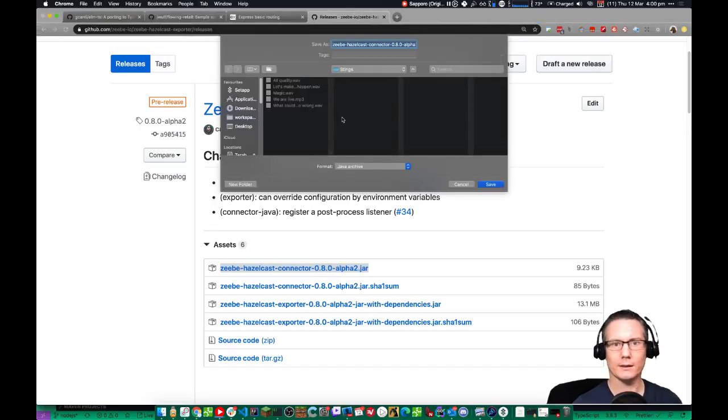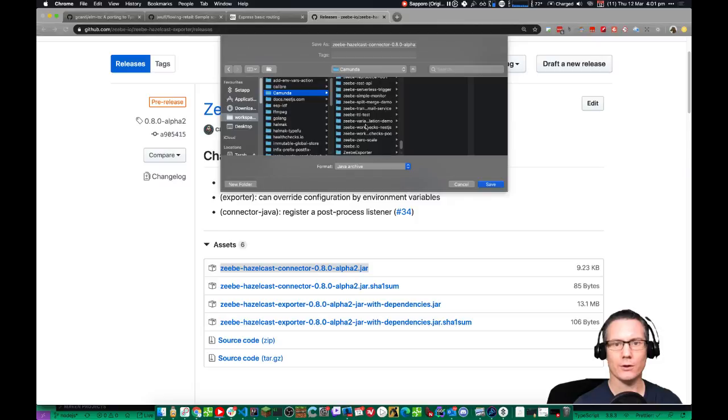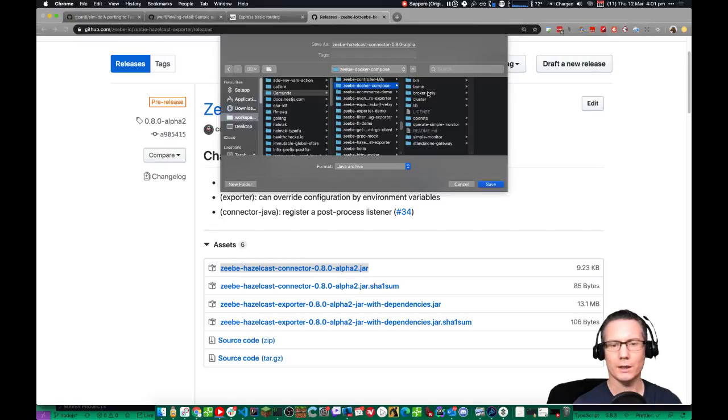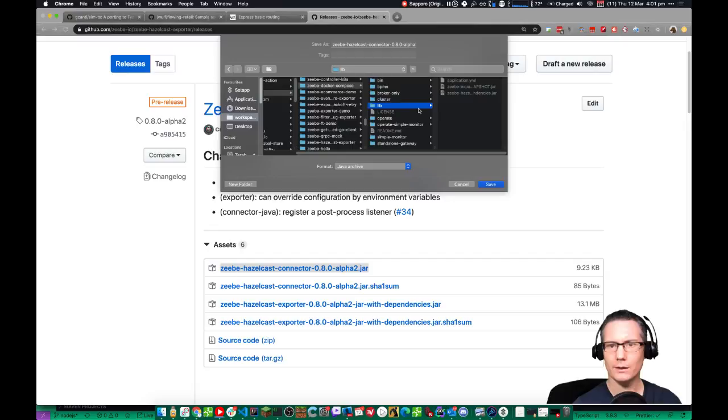Waiting. Okay, so I want to put it into workspace. Zeebe Docker Compose. Zeebe Docker Compose. Lib. Yes.